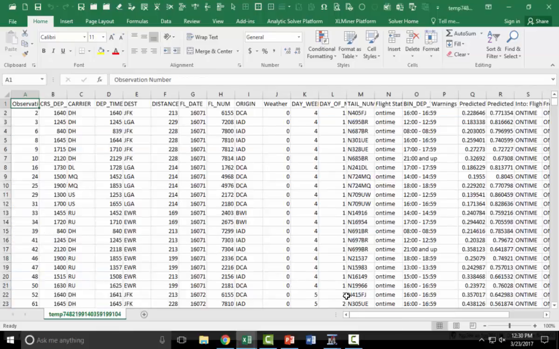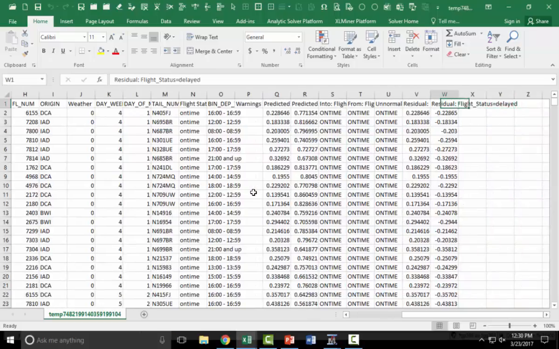Okay, let's look at the data that we exported from SAS. So here, predicted status delayed. What we see here is the probability, and this is on time. We are not interested in on time, we are interested in delay. So this is the probability or propensity for event equal to delay.